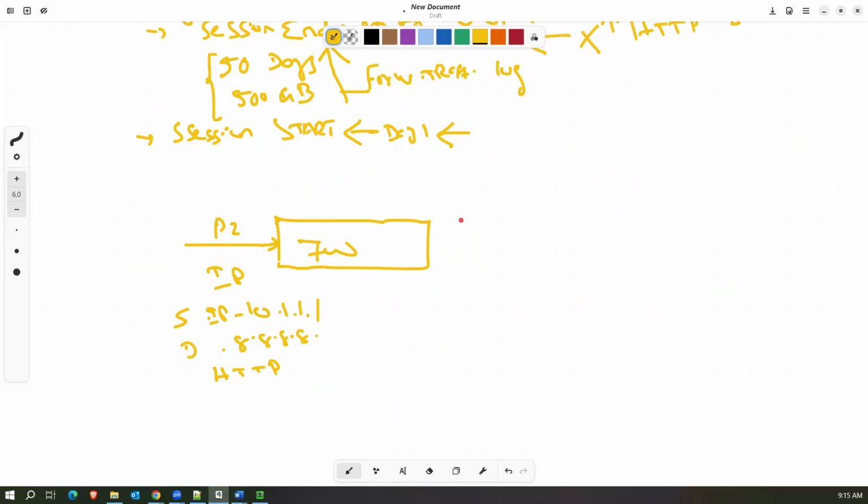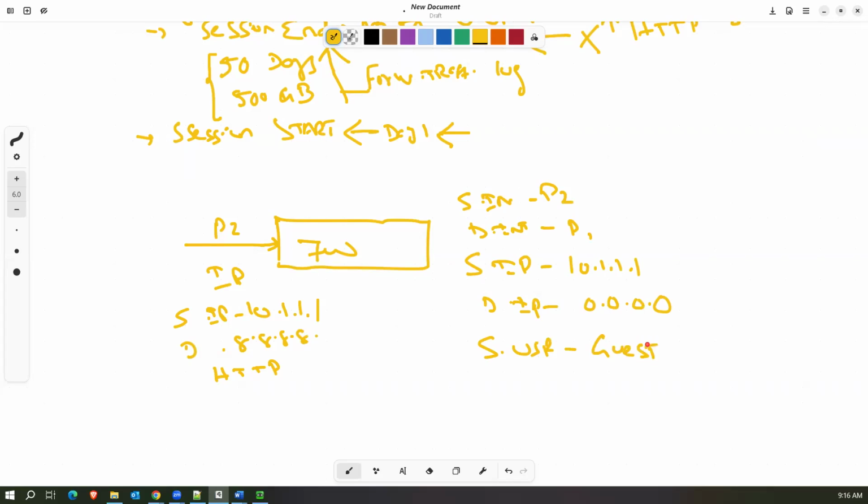In terms of policy, I have a policy which says source interface is port 2, destination interface, for example, port 1, source IP address 10.1.1.1, destination IP 0.0.0.0, and in source user, I have selected guest, or user 1, for example.